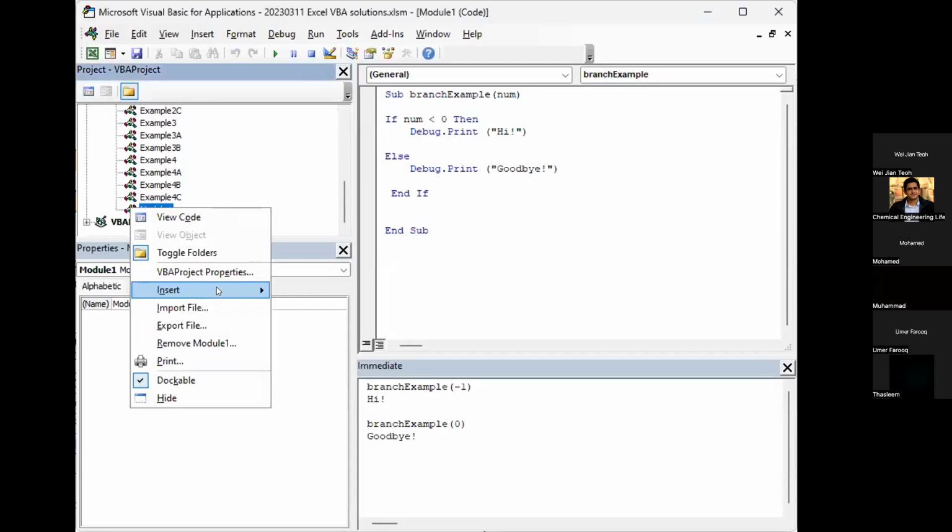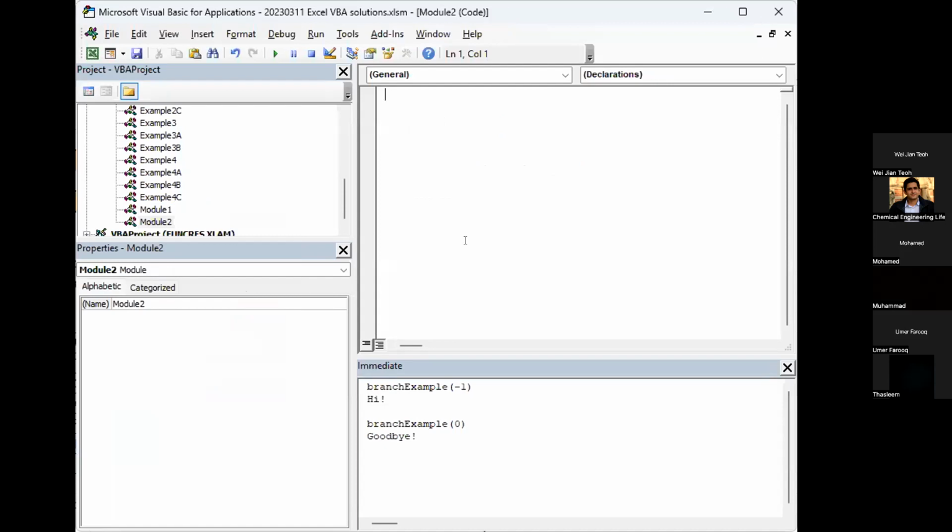All right, so let me just create a new module, module 2, and I will walk you through how we are going to do that. So again, just call this a sub, let's say loop example with an input we call I, and then let's just use the term number here, standardize it, and dim I as integer. For I equals 1 to number, let's print out the statement counting down, and let's print out the number itself.